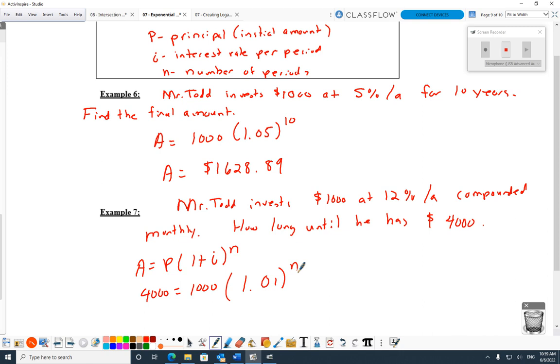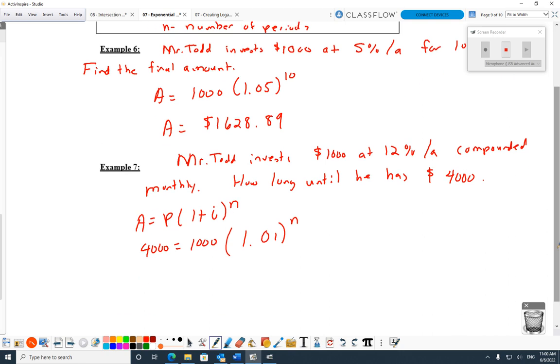Yeah, you can compound monthly, and this makes a lot of sense. People don't want to wait to the end of the year to get all their money. They want to get some of it, just in case I want to take it out, pay some bills, whatever. So lots of things are compounded monthly. You get your interest monthly, but you don't get the 12%. You get 1% per month. And actually, doing it this way, you end up with more money than you would get normally, because your interest gains interest a little bit. You put the 1% in there, and then it adds on to that, and away you go.